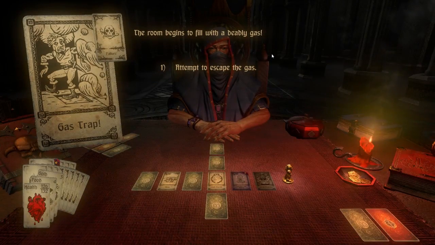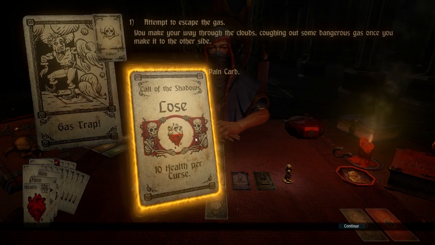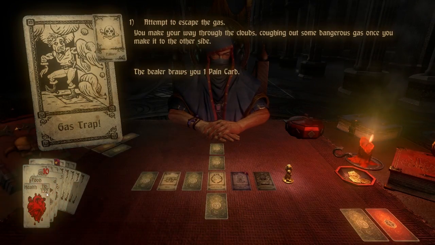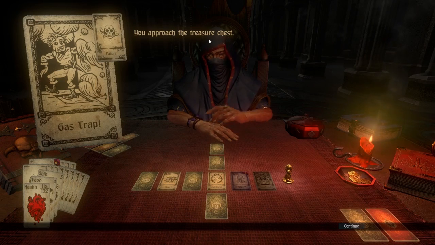Oh, failure. We did not escape the gas. Oh, 2 or 3. You said Skell, and 2 would have been right, but 3 was wrong as we chose it. The Dio draws you 1 pain card. 10 health per curse. I only have 1 curse. I didn't even know. Yeah, I've just got the main curse. So that's not too bad. That actually is not a bad one.